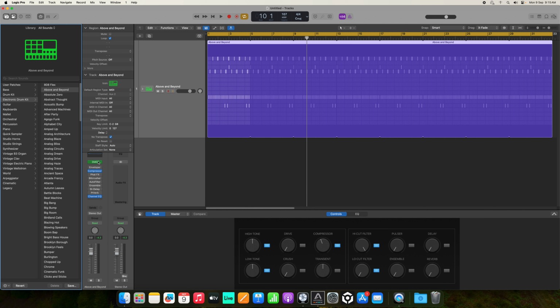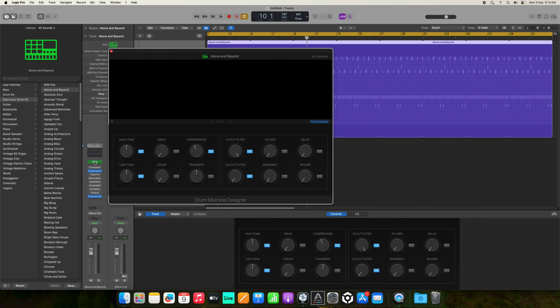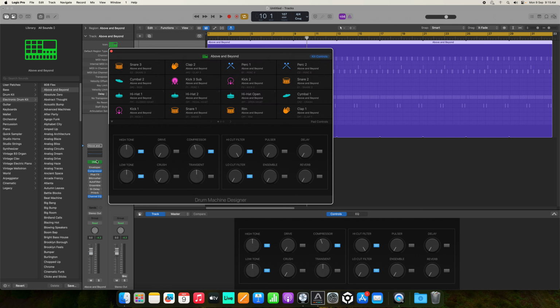Cool. While I'm there, if you click on the instrument here, DMD, you can also change, so you can see here, here's my kick. You can change the kick and pitch it up or down, and generally edit each individual sound. You've got a little filter here to play around with the tone.